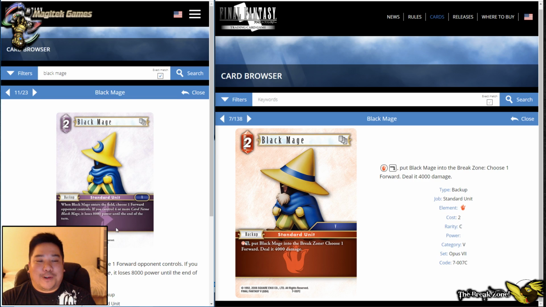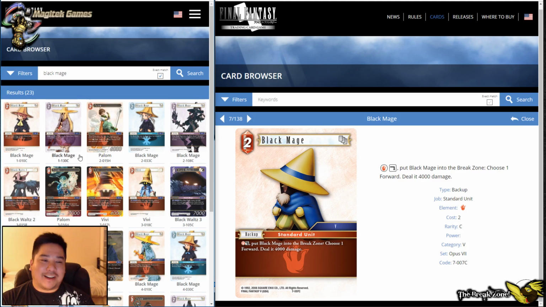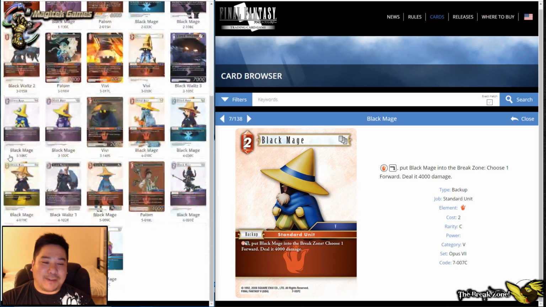Being able to reduce the power of an opposing forward by 8,000 if you have 4 or more Black Mages in play, that counts. Normally it was kind of hard because most Black Mages were backups. So it has to be the card name Black Mage, none of this VV Palem, Black Waltz, none of that. I don't even know why this is exact match and still giving me that, but I guess it's because of the job title. Okay, we'll go with that.